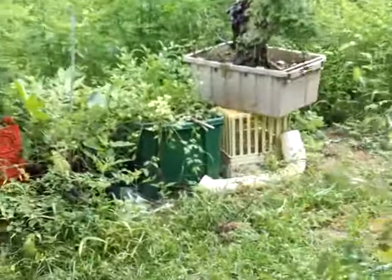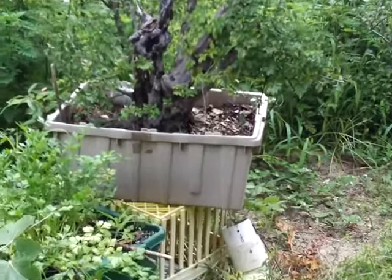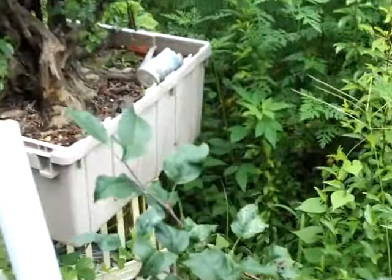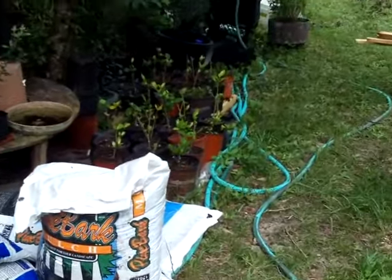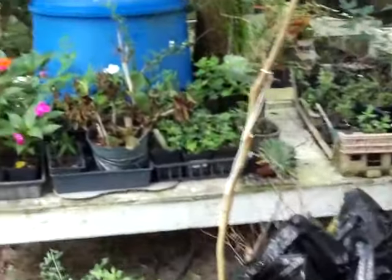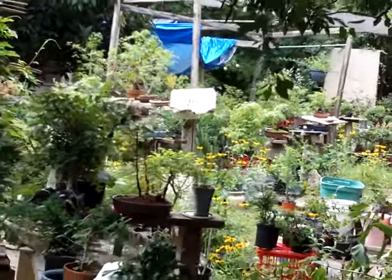And after so many years, I actually had it in this bin. That's my Chinese bird plum, Sageretia. I had it in this bin, labeled with this date. It's all faded out now. And then the pot that it's in now, I picked up at a bonsai place in Ocala, about 3 years ago now, maybe 4. And I just brought it out to the front from across there late last year.